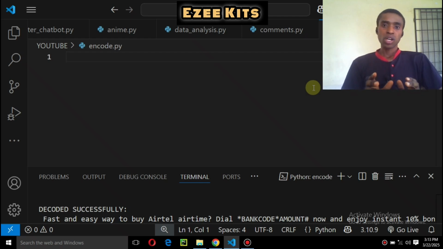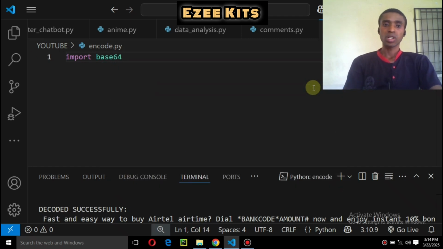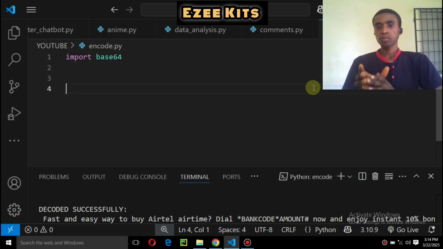Like I said, we are going to make use of a module called base64. You don't need to install it, it already comes with Python on its own. First, we want to import it, then we're going to encode our data, and then I'm going to explain some things we need to know, like why we encoded and the reason for encoding this particular data. So first we import base64. Like I said, it's already there.